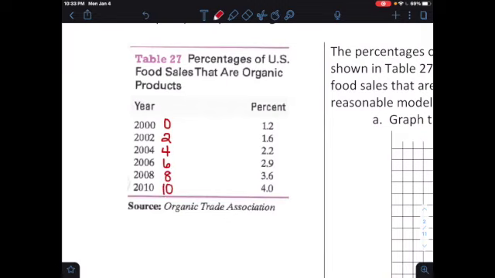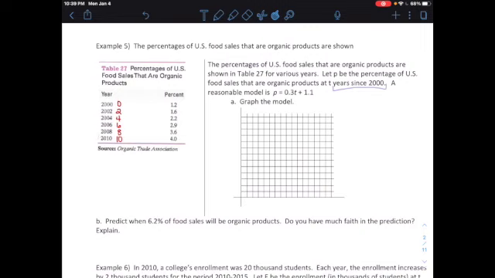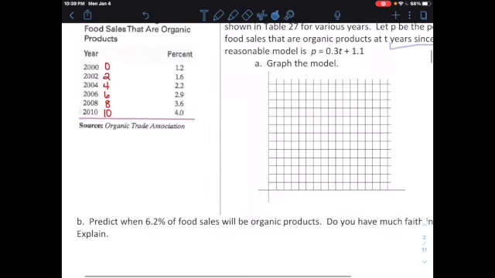So now what we're going to do is take the year and the percent and put it on a graph. They want you to hand graph it. Now you guys should understand year is explanatory. That is X, that's independent, and percent is the responsive. So that should be your Y, your dependent variable. You should also understand year should go on the bottom.